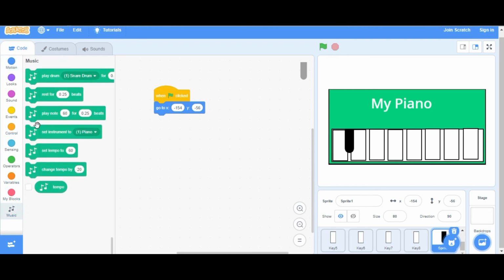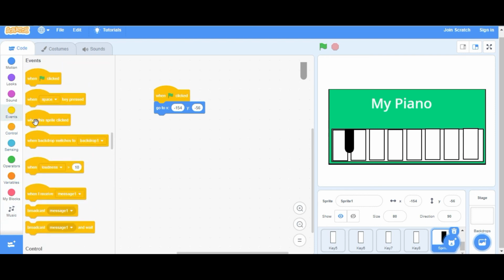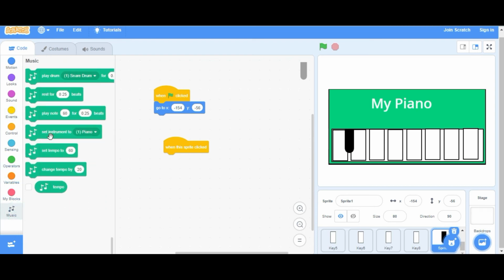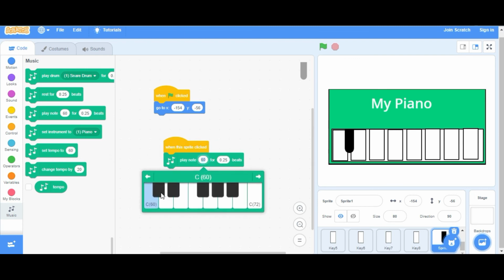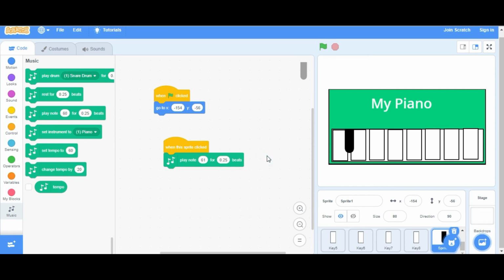We will not take this set instrument to piano because we are not making these white keys. Now let's take when this sprite is clicked from the events category and then we will take play note 61 for 0.25 beats.